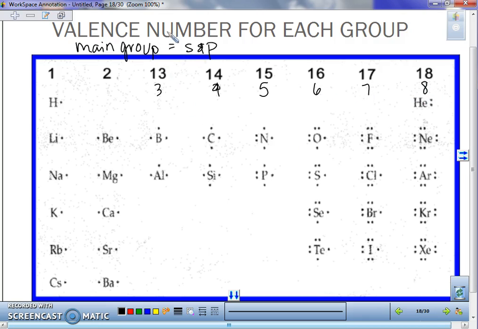And it just so happens that the valence number of electrons for each group corresponds to its group number. So group 1 has 1 valence electron, group 2 has 2, group 3 has 3, and so on. And hopefully you remember drawing these Lewis dot structures from middle school, but if you don't, you notice that all of the group 1 metals have 1 dot representing their 1 valence electron, and so forth. Remember that this doesn't mean that they only have 1 electron, it's just in their valence shell or their highest energy level, that's how many electrons there are. So this would be your first energy level, second energy level, third energy level, and so on.